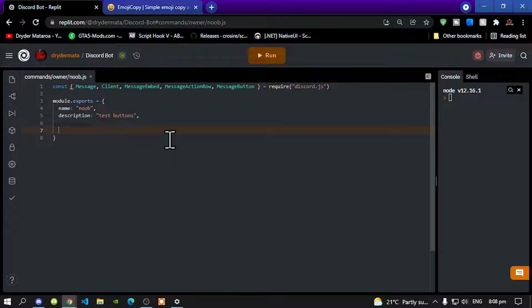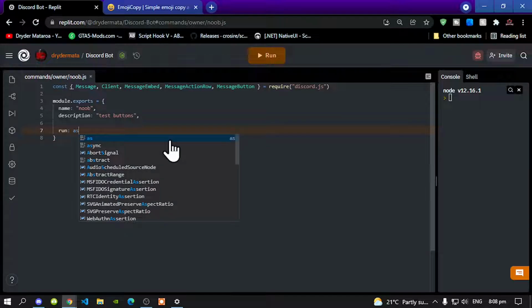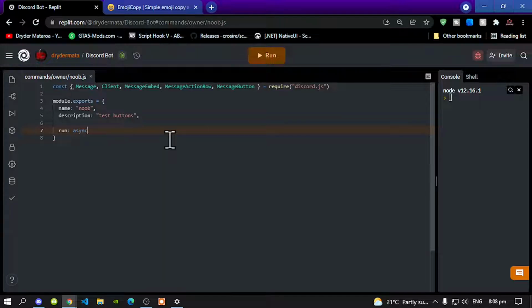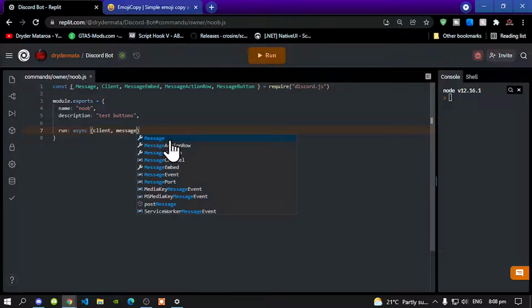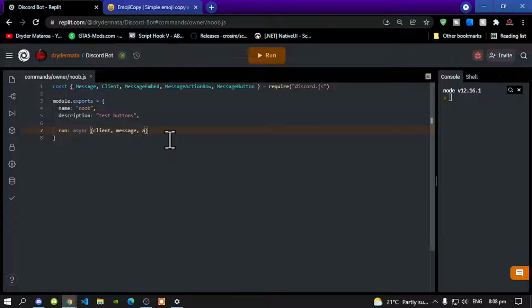Now we need to run the bot: client, message and args equals.